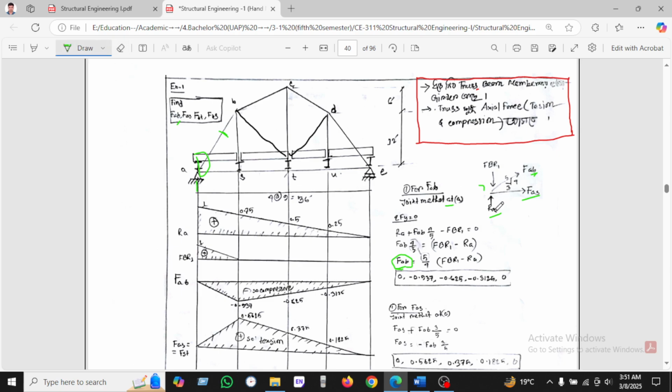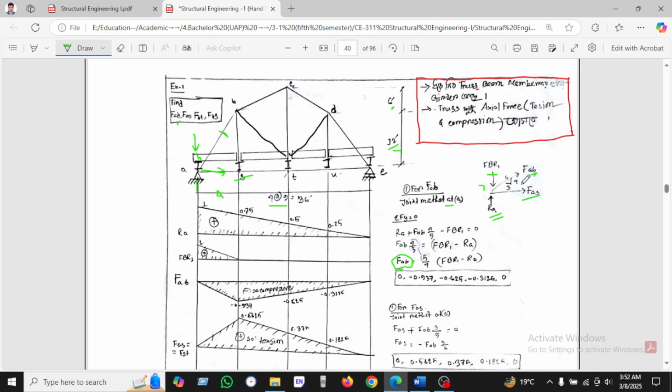RA is upward, and floor beam reaction 1 is going downward, and another one we have is AS. AS goes to the right side, and FEB is given. The dimension is given as 4 into 9. That means this is 4 feet, and the height is also given as 5 into 12 into 5.